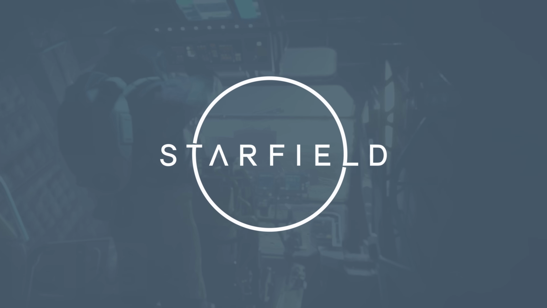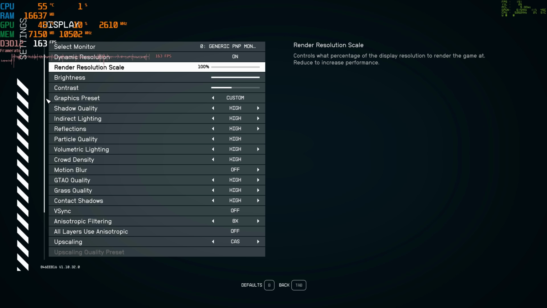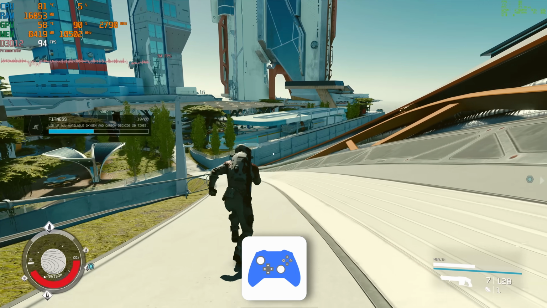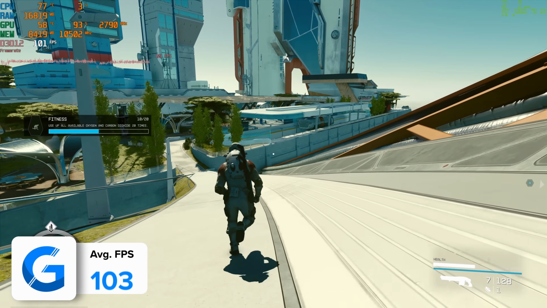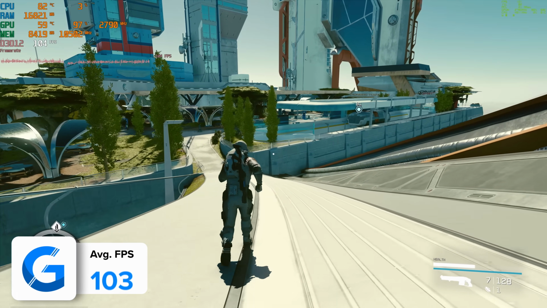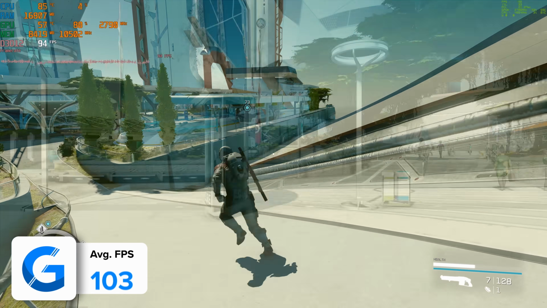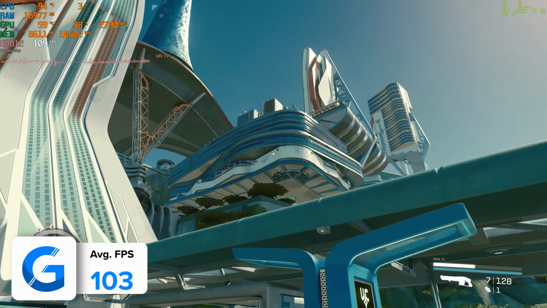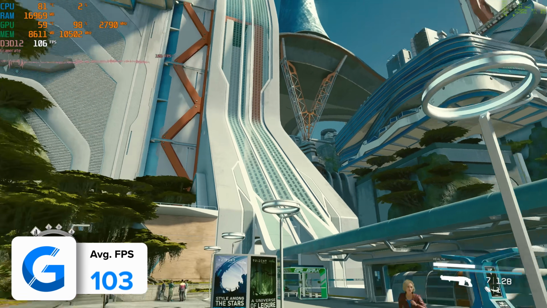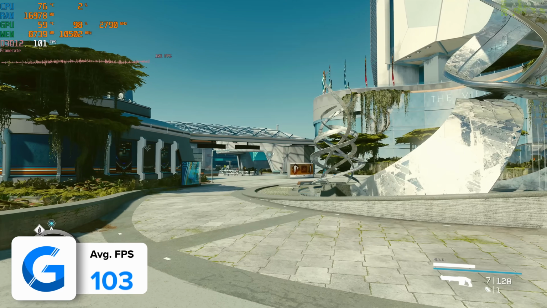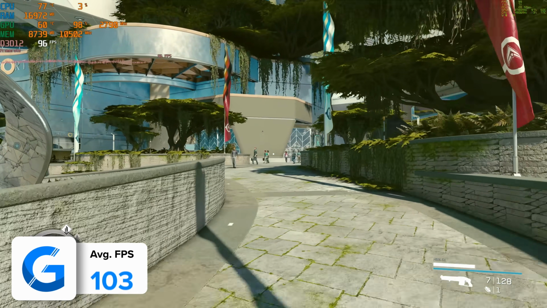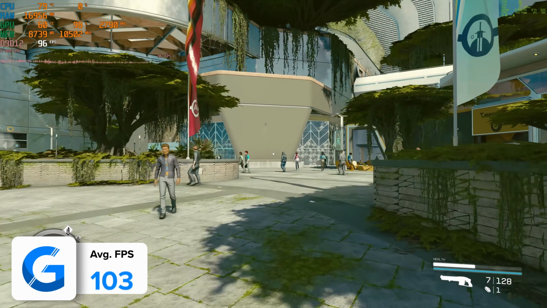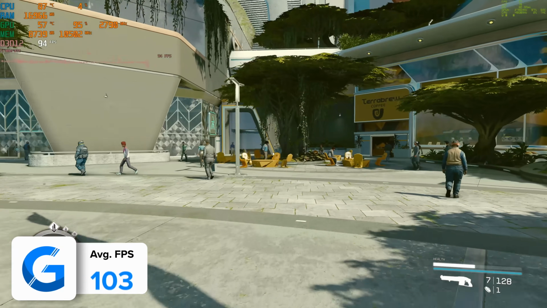Take, for example, Starfield, a game where we often struggle to hit 60 FPS at 1080p. Well, at 4K high this build breaks through the triple digit FPS barrier with 103 FPS on average. It was also here that I saw CPU temperatures spike to their highest point, up to 94 degrees Celsius, even just momentarily. The 280mm cooler here then sufficient for gaming applications, but whether or not I'd recommend this particular config for high-end video editing or rendering, I'm really not too sure.